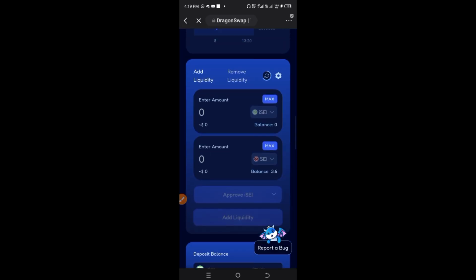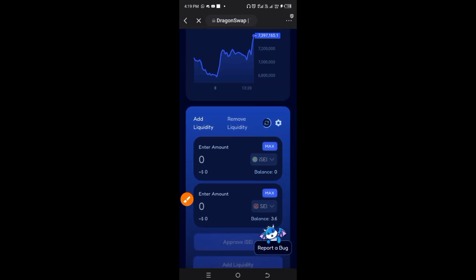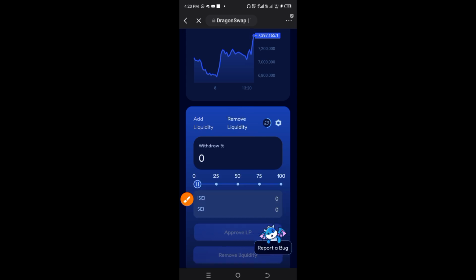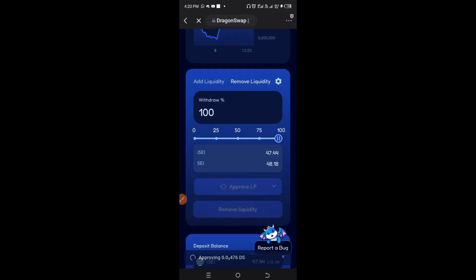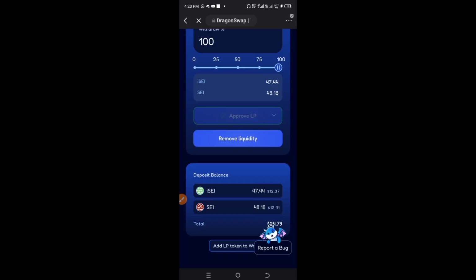so let's remove our liquidity. So come to this place, click on remove liquidity, and then drag this line to this place, 100%. So we're going to see it here. Now we click on approve. Now click on remove liquidity.